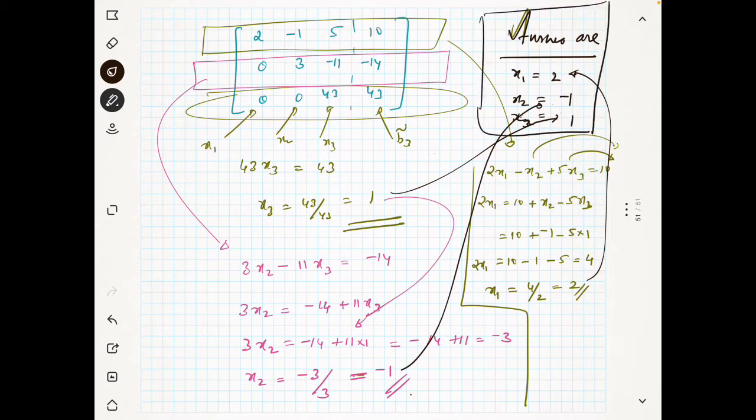Okay, so this is my answer. So I hope this problem is clear to you. So we have seen 2 examples again. So you will see more examples in the tutorial, and I have given you one homework. So if you do all these things, it will be fine. Okay, so you will understand the concept. So this is the Gaussian elimination method. So we have another technique which is known as the Gauss-Jordan method. Okay, so Gauss-Jordan method is almost similar to Gaussian elimination method, but there are some differences anyway.